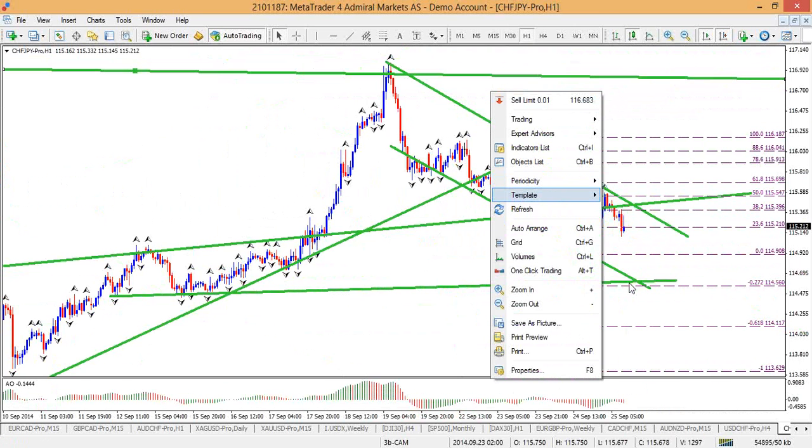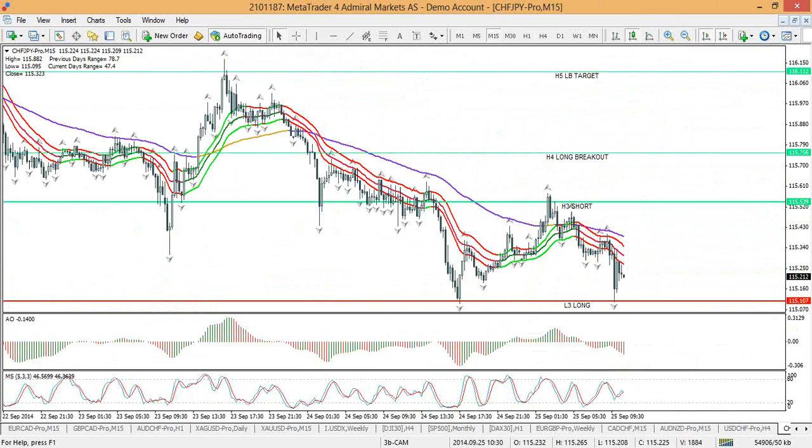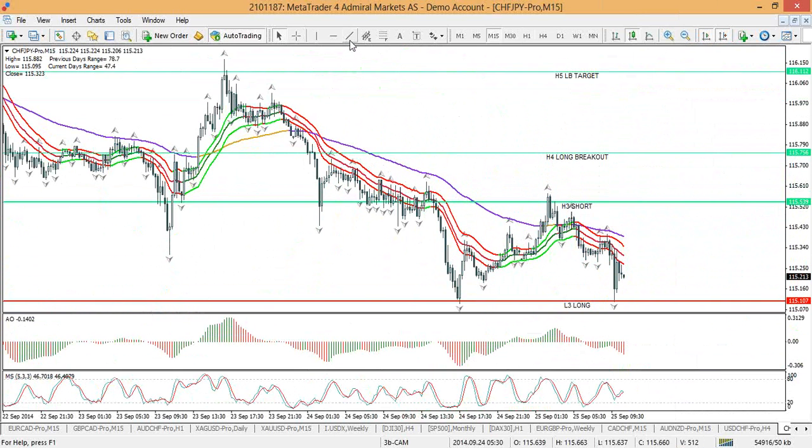We can take a look at the pivot points now after doing all this analysis on the trend lines, see where the pivot points are. We do have an L3 here. So technically speaking, that could be a breakout if price gets below the L3. This morning, basically, the bounce off the top of the trend channel we were discussing was also a bounce off of H3, as we can see. So sometimes that H3 just gives an extra confidence to take a short at the top of that channel when it's visible that also intraday resistance is present there.